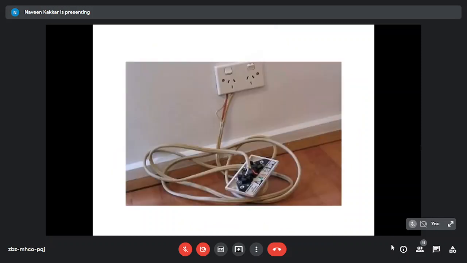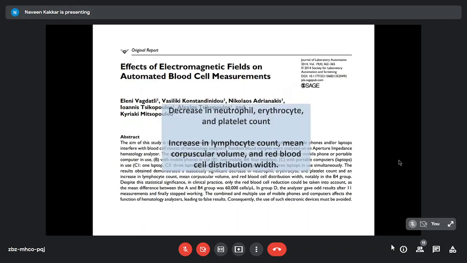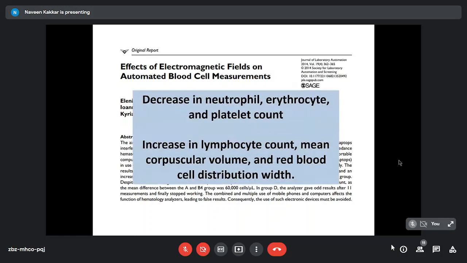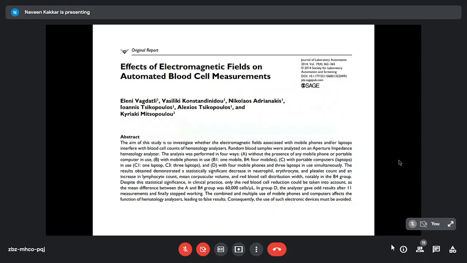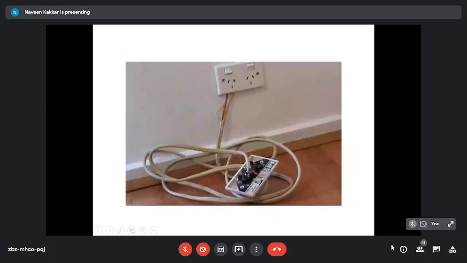A small example in the lab: your connection is loose. Probably the soldering is not good, or there is a slightly loose connection. You can get interference in your cell counts, especially platelets. There's good literature available on this. Not a very important area anymore because cell counters have improved, but suppose there's a loose connection, expect platelet interference, because this buzz of electronic noise is counted as impedance noise. If the platelet threshold is lower, you can have interference in the platelet count.